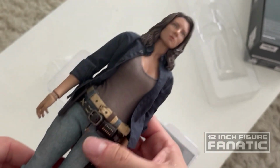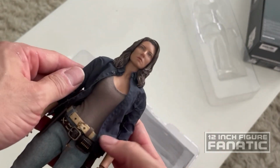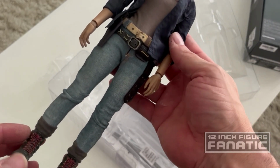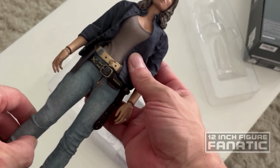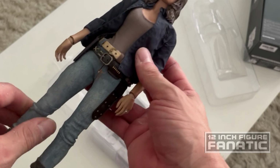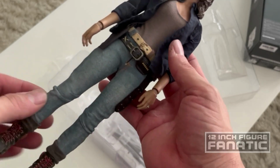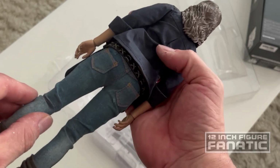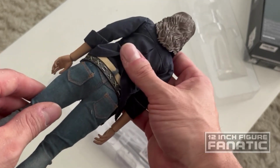All right, let's take this piece off. There we go. All right, so, man, I am impressed by this figure. If you just look at the body sculpt itself, it's very, very accurate. Not too thick in the thigh. The fit of the jeans really emphasizes the shape of the figure underneath.